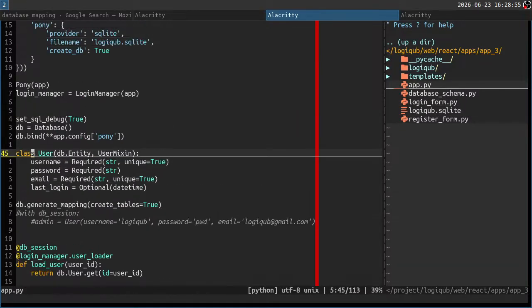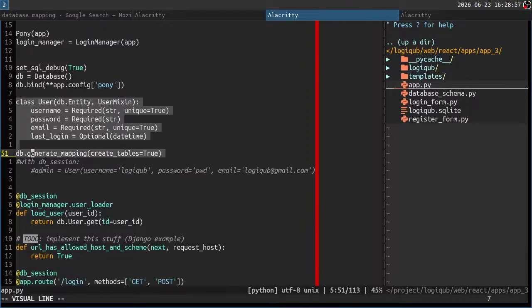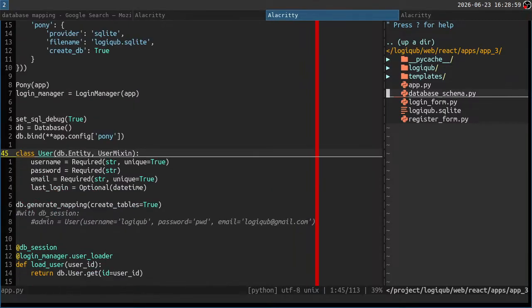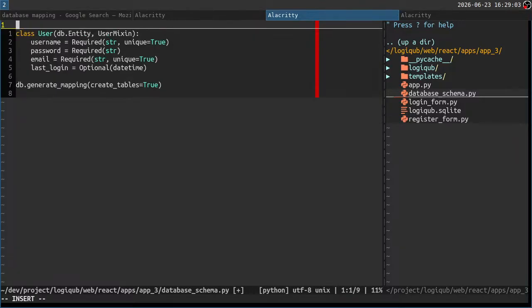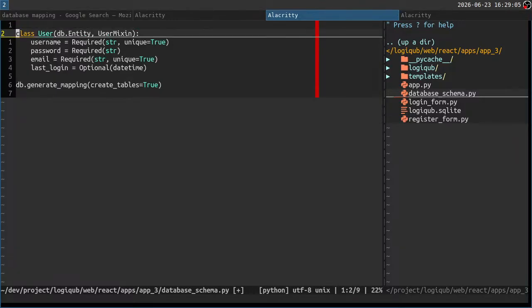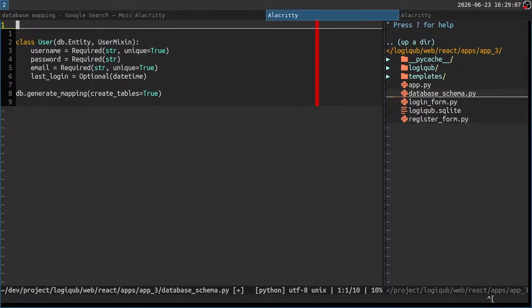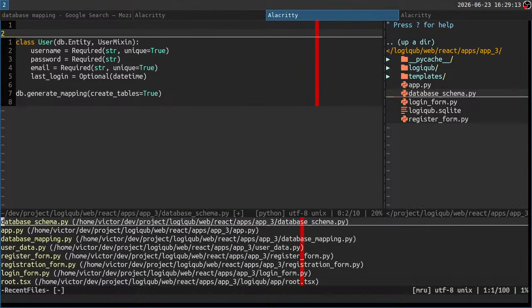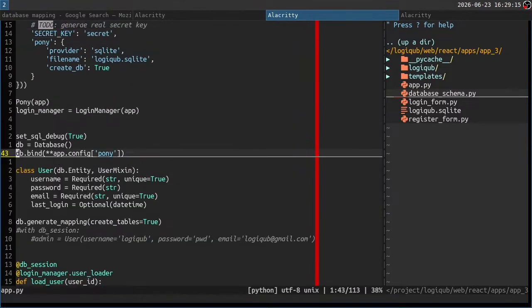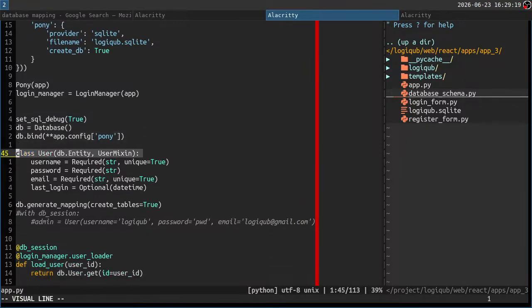It's not really a problem, but and the DB. Damn, can I actually do this? The DB object is here and it's required there.